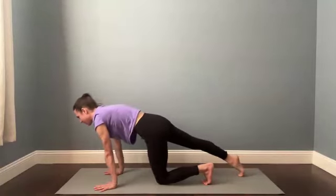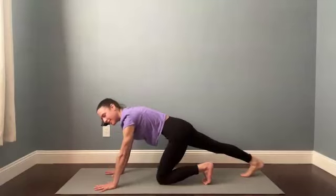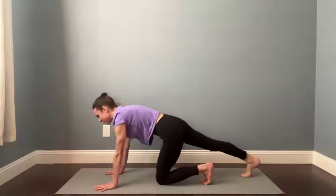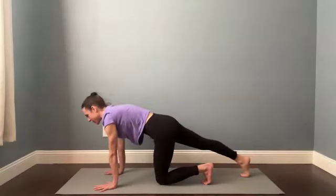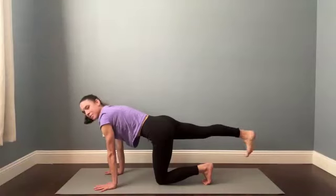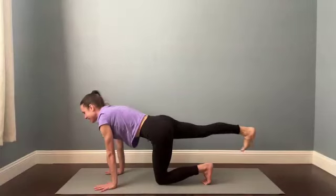Active arms, gentle action in your lower belly. The next time you shift forward with your shoulders over your wrists, let's pause there. And then float that right leg up and draw some circles with your right ankle. Right leg is floated, right ankle circles. Good, switch the direction of those ankle circles.